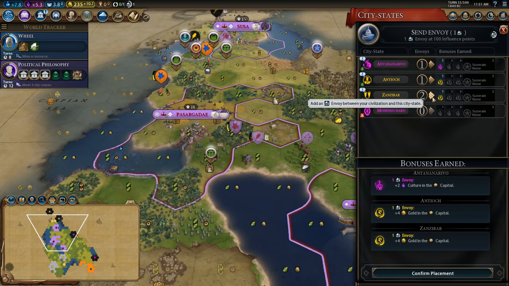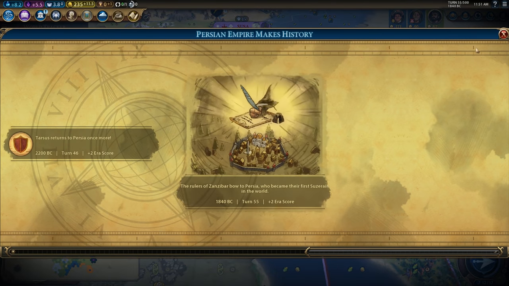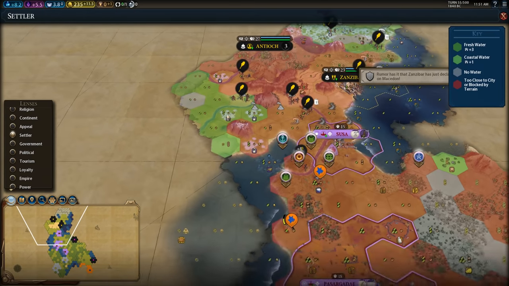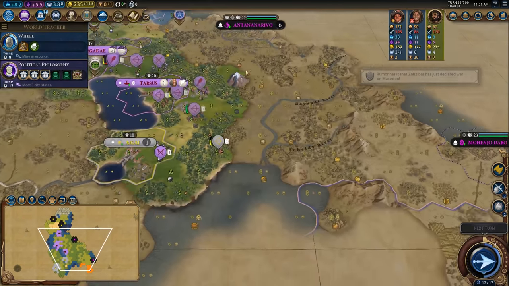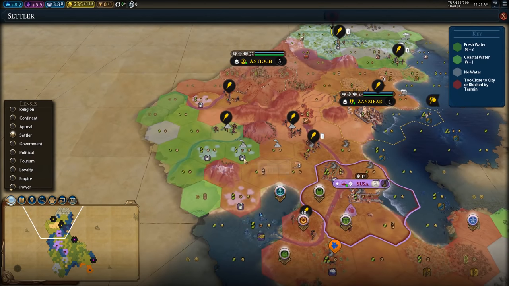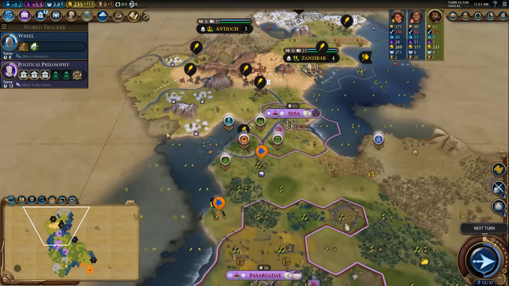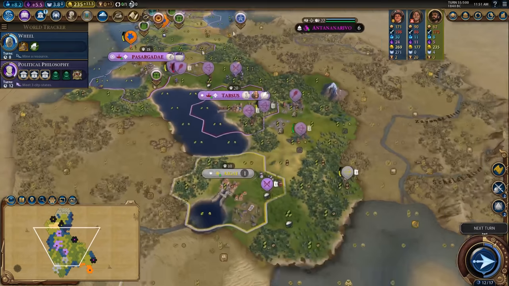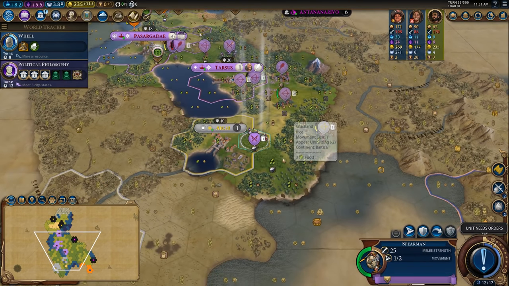I'm going to plug this envoy into Zanzibar purely because I'm scared of Zanzibar doing bad stuff to me from behind, which is, you know, a pretty normal fear. We've actually got some really nice land over here, so definitely we'll be doing more settling later on in the game. But for now, we're just trying to stay alive.